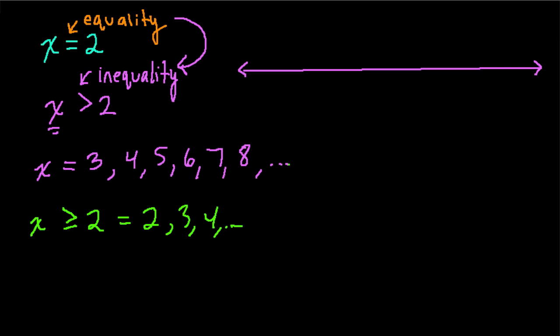Now when we graph this, we're going to include all the whole numbers and everything between. So let's graph x is greater than 2. We'll put 2 on a number line. If we go to the right, that's increasing in value. If we go to the left, that's decreasing. So x is bigger than 2 tells us let's graph the values of x that can be put in this equation that work.